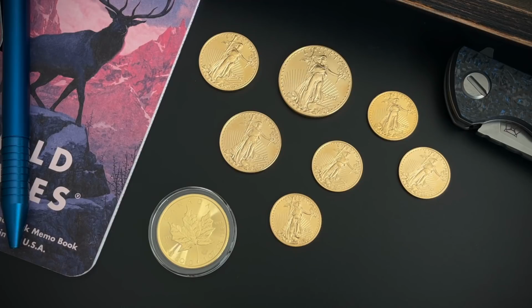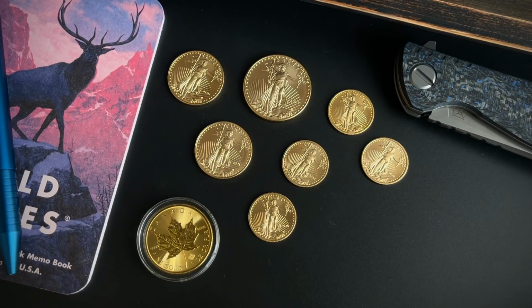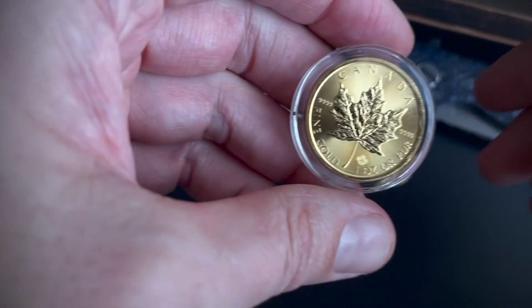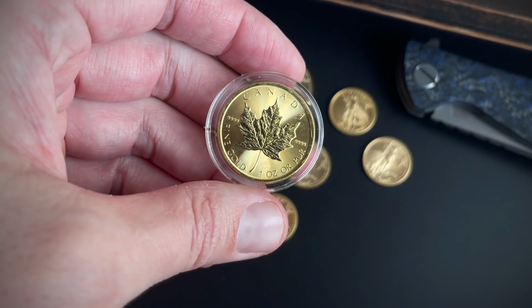Regardless of why you choose what you do, though, eventually you're going to run into a case of it costing more than you're comfortable with. Again, that's for everybody except the people who just really prefer the cheapest possible option. For the rest of us, we're talking about fractional or a cheaper option. So looking at cheaper options, I will never regret buying a Maple Leaf. Now, it's not my top choice, but it's not far from it.